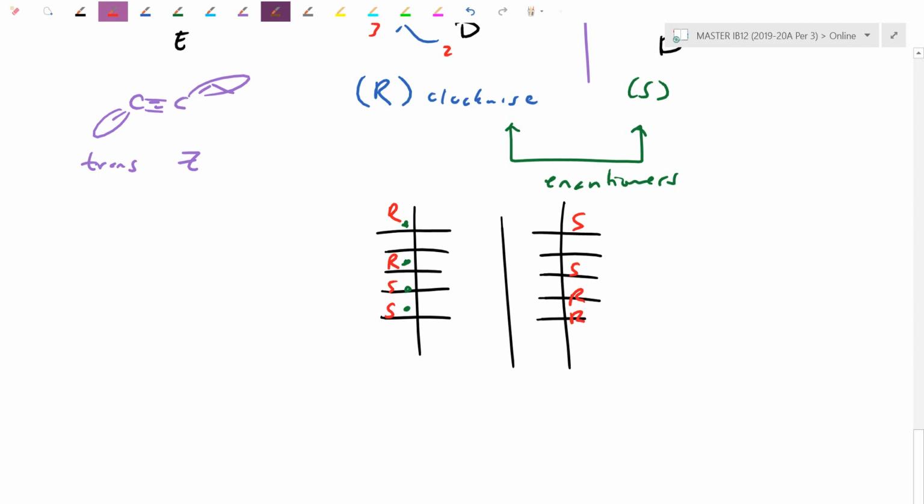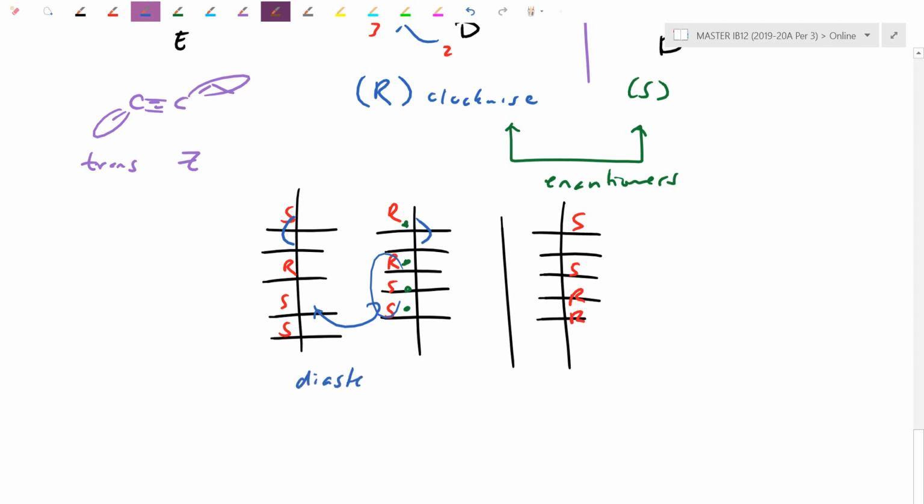That's an enantiomer, but what if we were only different in one of the positions? So what if our structure here, most of them were the same? What if we were still R, S, S, but only one of them has flipped? Sure, that part there has become the mirror image, but because the rest of them have not become mirror images, in this case these are referred to as diastereomers. Diastereomers are mirrored at some centers, but not all of them, like an enantiomer is.